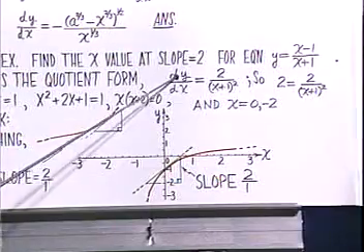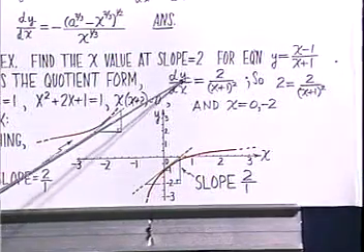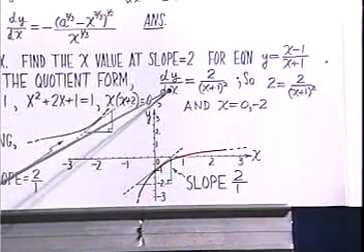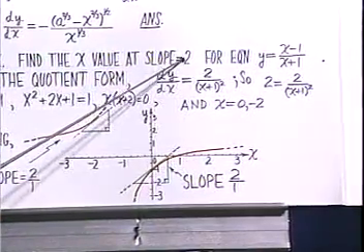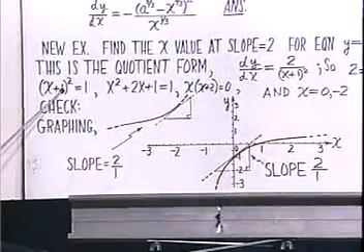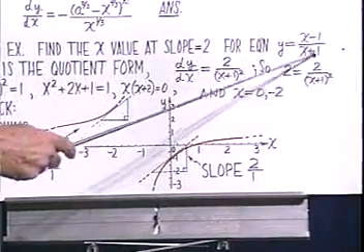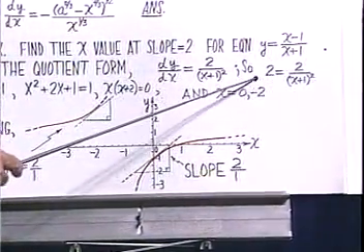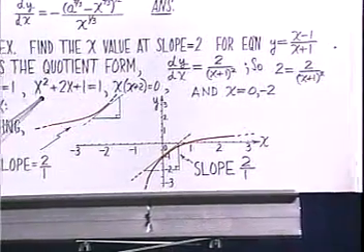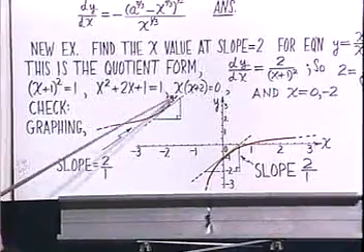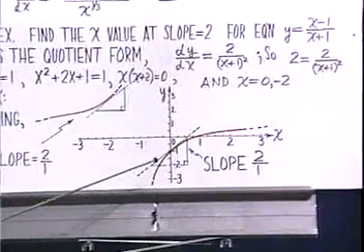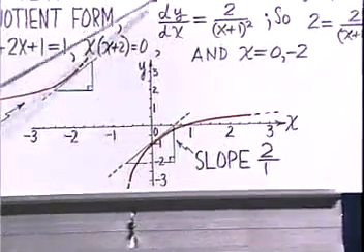So you replace this slope by 2, as we did here, and just solve for x. See, this is the slope. And we are told that the slope is 2. Now you solve for x, and we go along here. The 2 cancels this 2 here, or if you want to say, multiply both sides by a half, and the 2's drop out, multiply it out, and you come up with x equals 0 and x is minus 2 for the slope is 2. This is what this says.